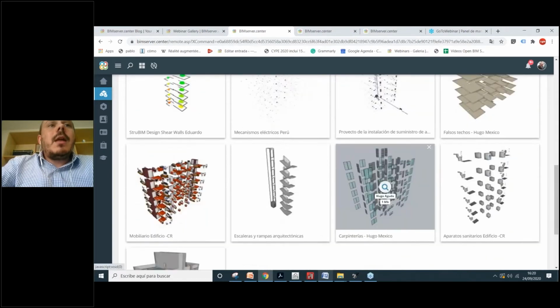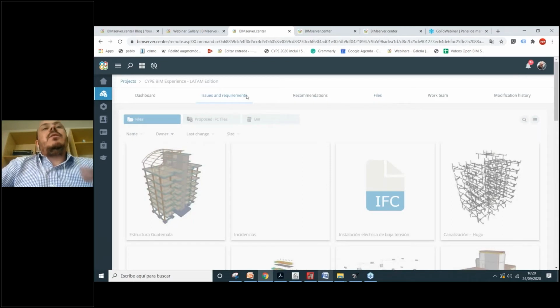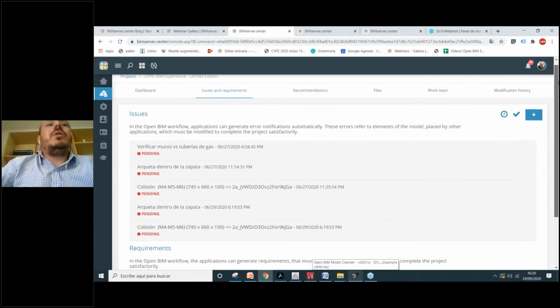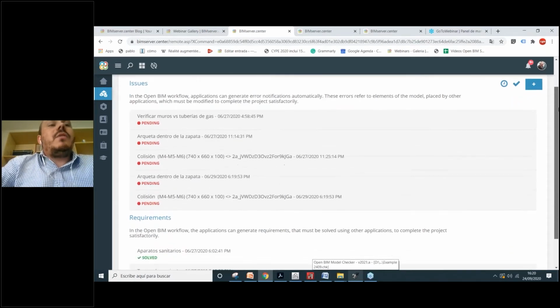Okay. And in this tab, issues and requirements, you can see those issues that were sent by someone that used Open BIM Model Checker to notify another participant of the project. So we have 2 types.